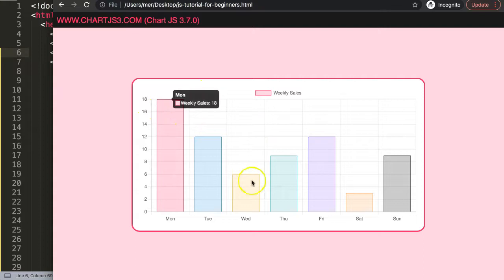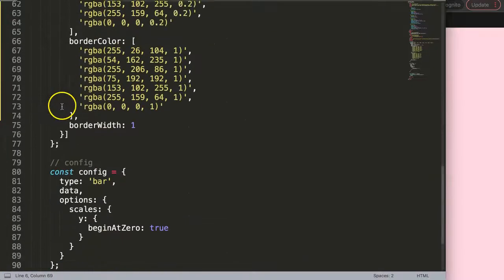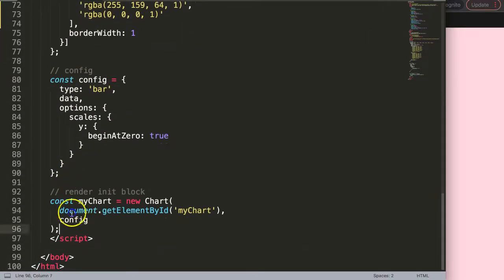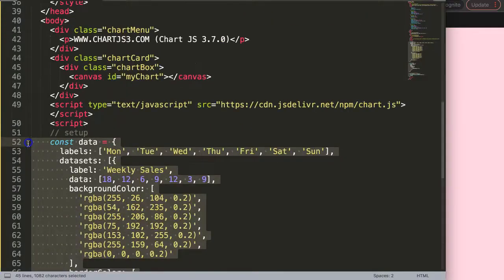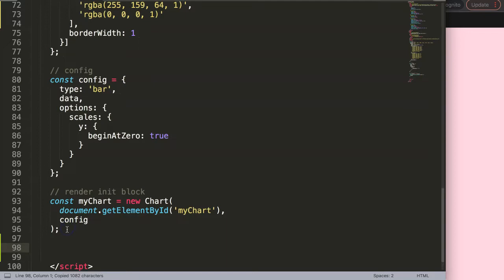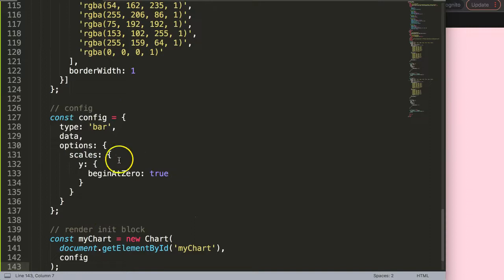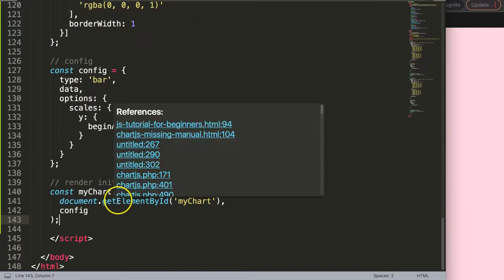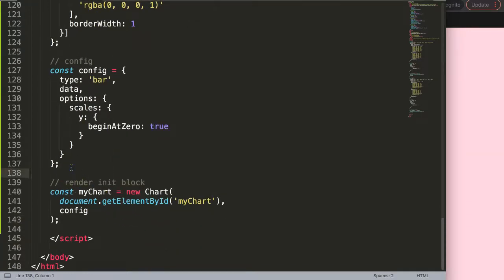The next thing I want to do is create a second chart in here. That chart will be a line chart. So I'm going to copy this, and duplicate it. Then I'll just say here line chart, and paste all of this in here. Because this will be my second chart, and I will calculate this from an index position, meaning index 0 and index 1, if this is the second chart, it will be index 1.